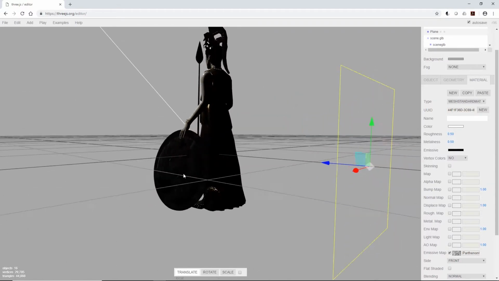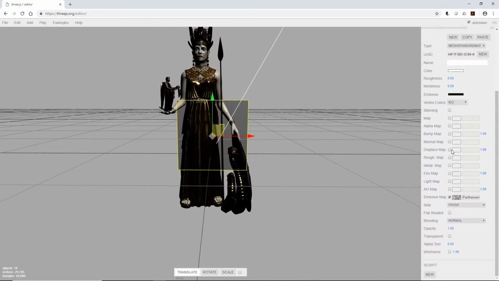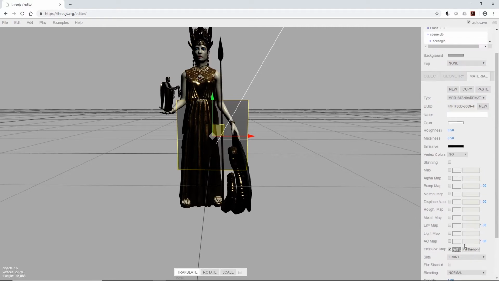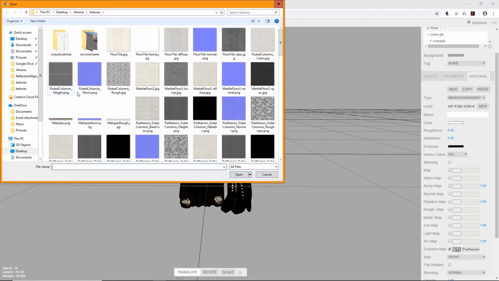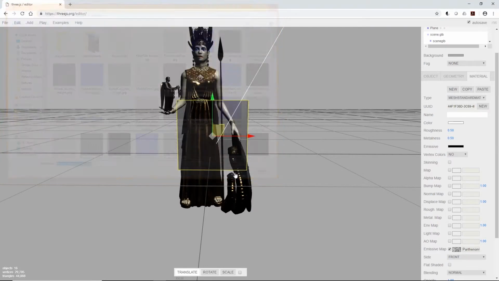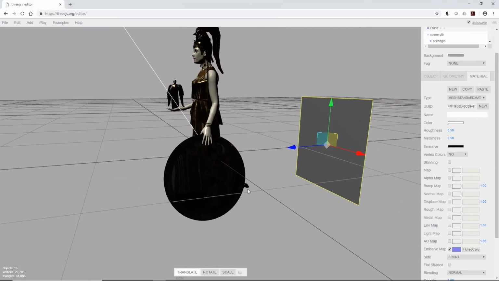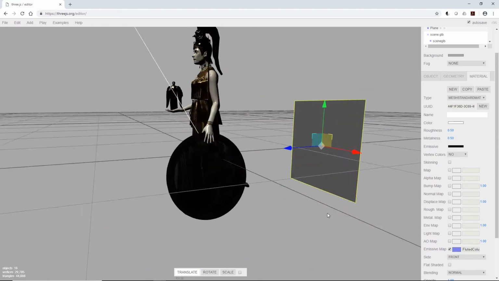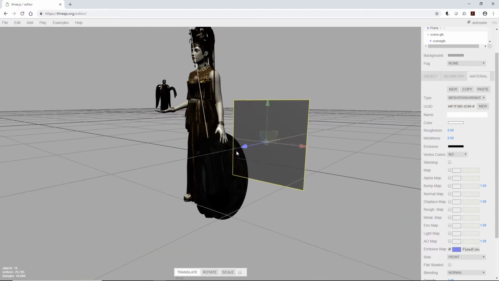It's not emitting. It's not an emission setting. It doesn't appear. Let's try a colored map. Nope. So this may be a bug in the editor, or maybe it's the material format.